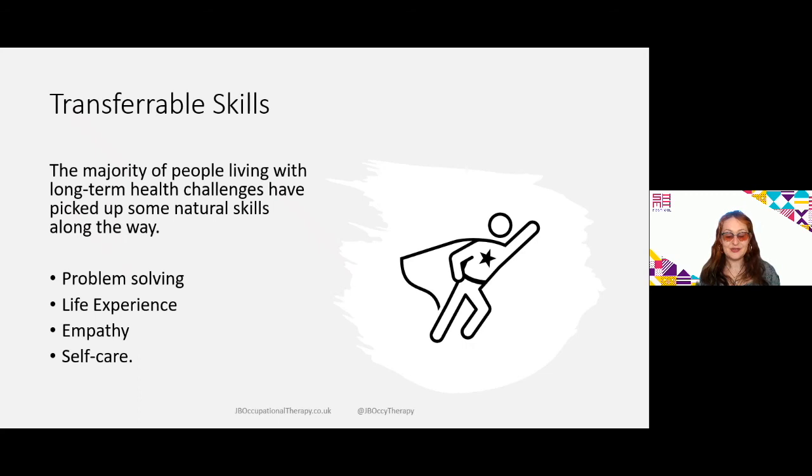Empathy and understanding is also really important. Disability is the only minority group that anyone can become a part of at any point in their life. Most people will at some point experience ill health or injury, even if it's temporary. It can be incredibly difficult. I know my friends and family have struggled with short-term illness or injury, and I've been able to help them because I have the experience to manage illness and injury. So those skills help me to improve my friends and family's lives, and you can do the same for your colleagues.